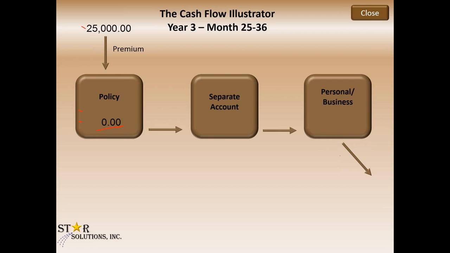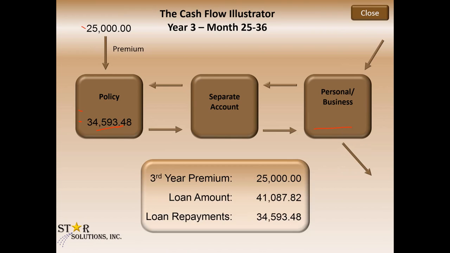Good. So we're gonna make a purchase then, and this time we just combine all the repayments on a yearly basis, because depending on how many years you amortize that first year loan for, it may not be still going at this point. We use 2 years, so it's finished. But if we'd used 3, then we would have had to split that out. So this way it combines all the repayments for the year. You can break it down to a monthly basis if you want. And it goes to a separate checking account, goes back to the policy, and here's our summary for the third year. So we have 25,000 premium, 41,000 loan amount, and 34,000 in repayments.